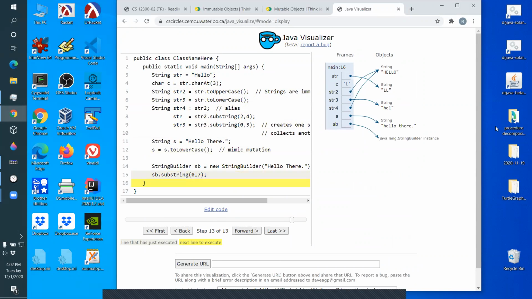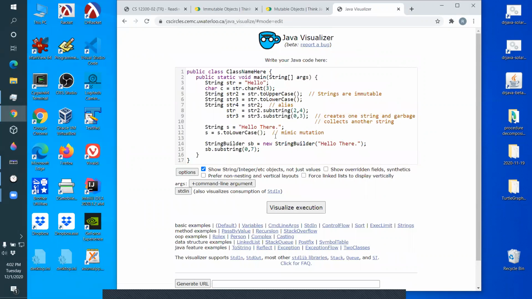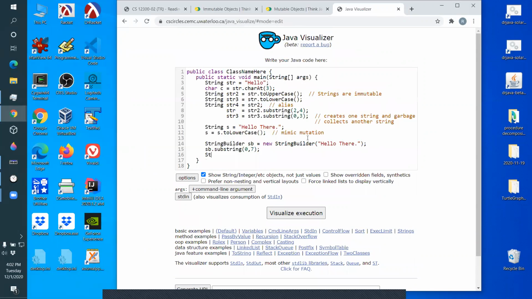Okay, but now I have no way of knowing if something changed in there, so I have to print it. Now notice I didn't do this: if I called this method on this object, now I want to see if it mutated it. If it returned a different object, I would have lost the different object, and this thing would be unchanged. So let me print out what's inside SB.